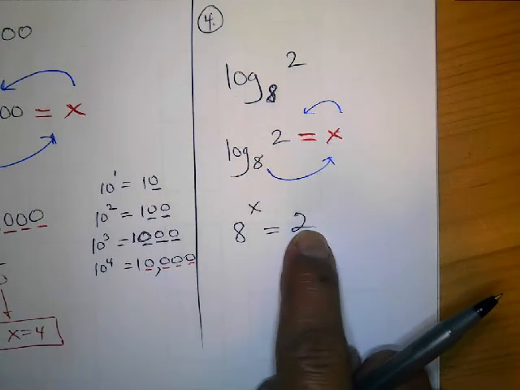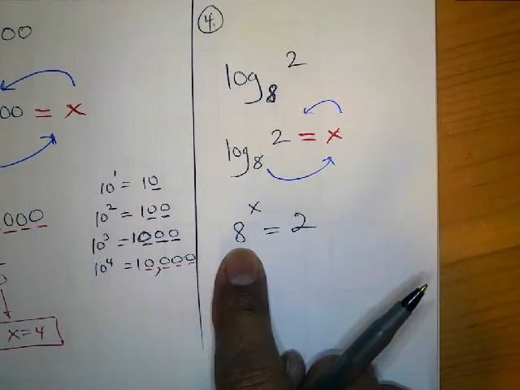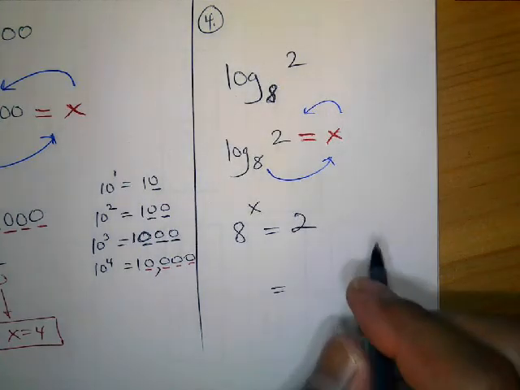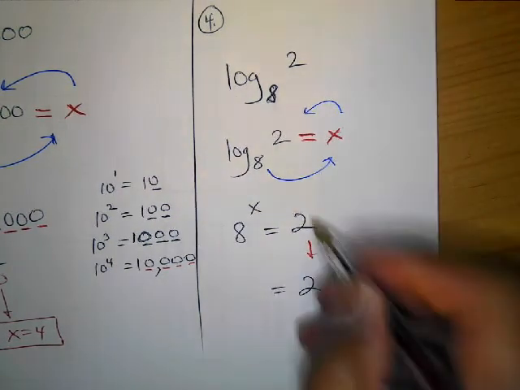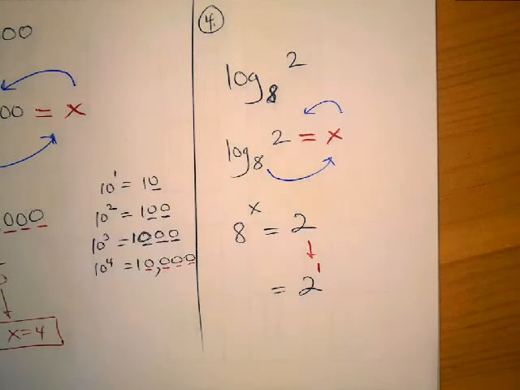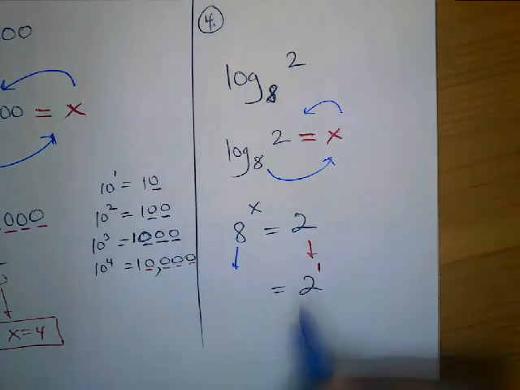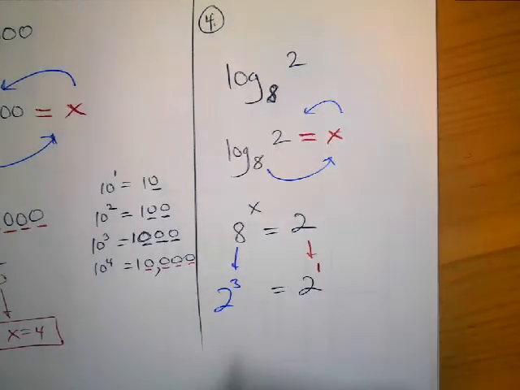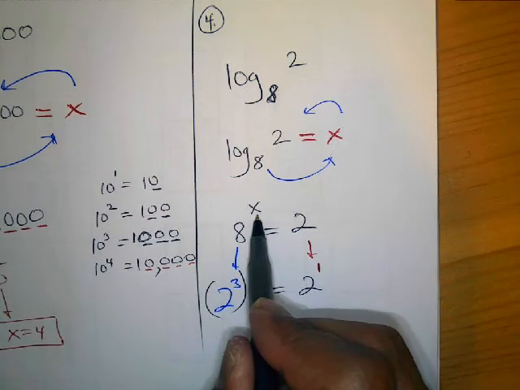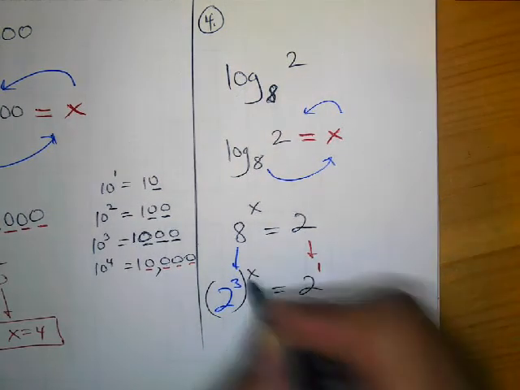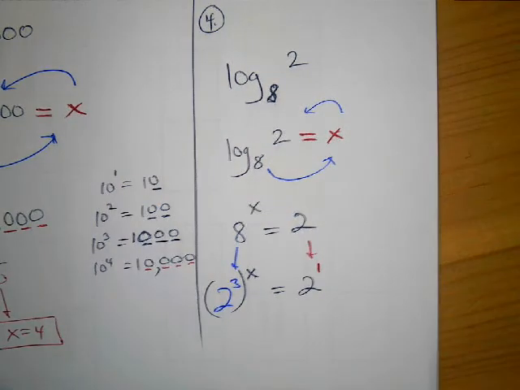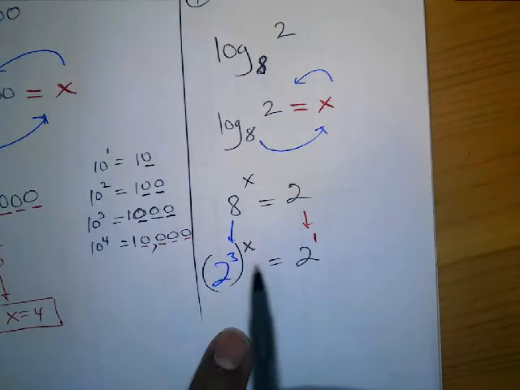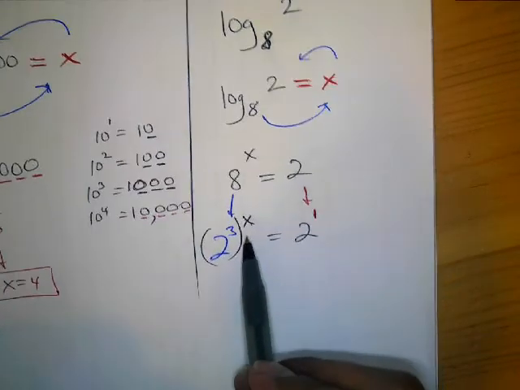So if I have a 2 and an 8, can you guys agree that the base is 2 here, and I can write 8 as a power of 2? Yes. Now I know 2 is 2, but it does have a power, right? 2 is 2 to the power of 1. Remember, let's write that now because we're going to need that. And this 8 is 2 to the power of 3. But see, you still have that x right there. 8 is 2 to the power of 3, and this x is up here. It's still there.